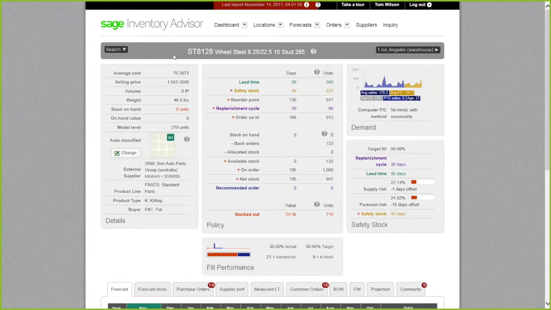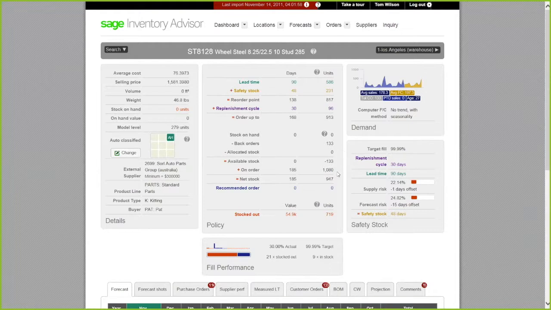And what I've pulled up is an individual item, and it is at one of my many stocking locations, which is my Los Angeles stocking location, and Inventory Advisor is going to plan by item, by location. So this item in Los Angeles, Inventory Advisor is going to show you what your current inventory is, which is literally data from Enterprise Management. And if you see here where it says stock on hand, right now I have none of this item in stock, so I am stocked out. In fact, I have 133 on back order. I have none that are allocated or promised to another purpose. So my available inventory right now is negative 133. So the bad news is I'm stocked out, I have some back orders.